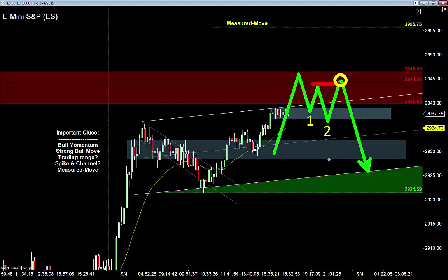But the bottom line, though, is we see a strong push higher. We see buyers try to buy the pullback. I'm not buying that pullback, obviously. I'll then wait for that lower low, second try for the buyers. Remember, the market's bullish at this point. Give the bulls the benefit of the doubt. They try once, they try twice, trap, and go.